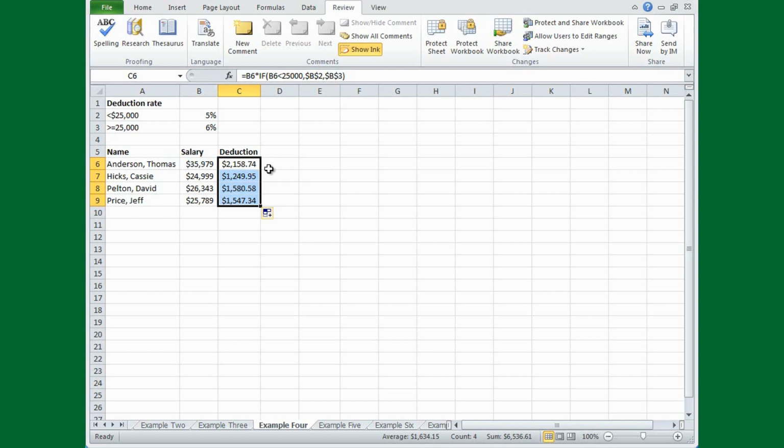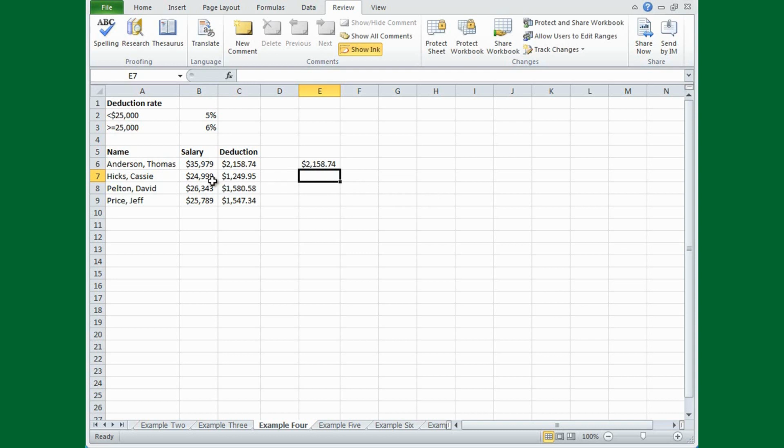Now I'll do a small test just to verify that the formula worked correctly. This salary of $35,979 is greater than 25,000, so it should be 6%. So I'll type equals 0.06 times cell B6 and press enter, and we get the same result, 2158.74.